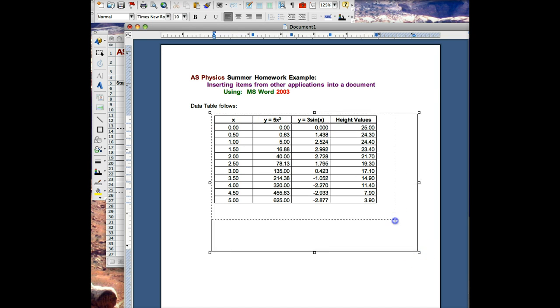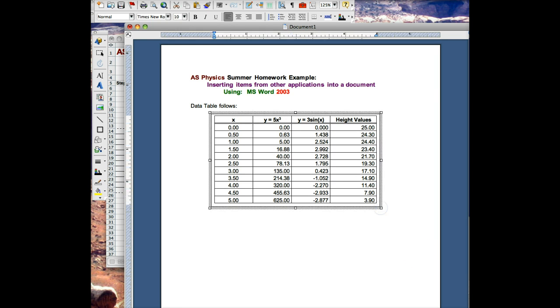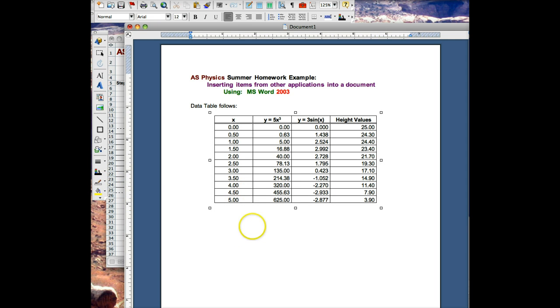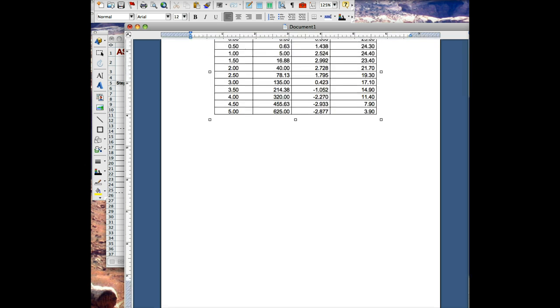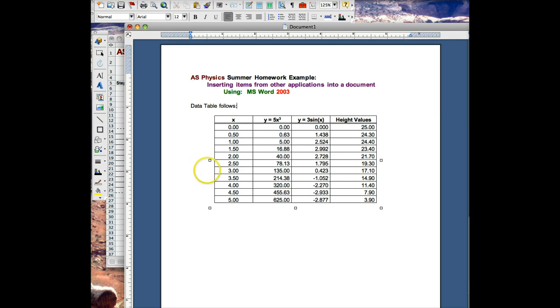All right, well, the table isn't that big, so I'll shrink this text box down. It's not good to have an extra line around it, so I'll go over here and get rid of that line. And now I have a simple table like this. So these things are just hanging on from a previous display.